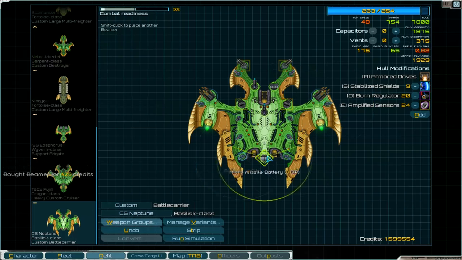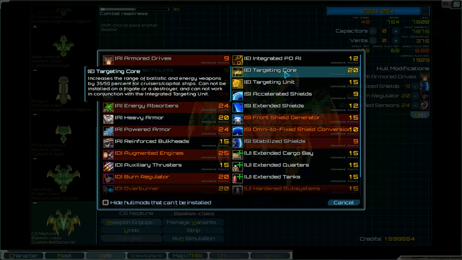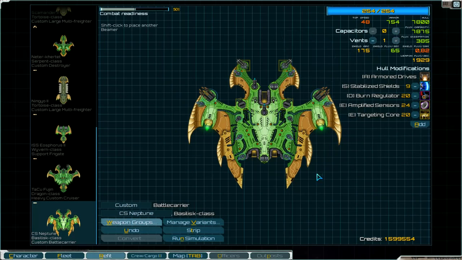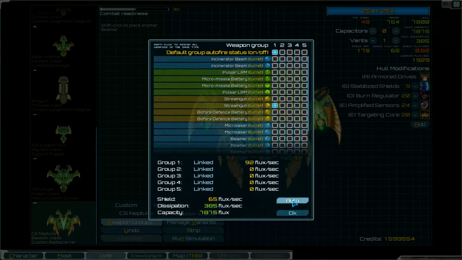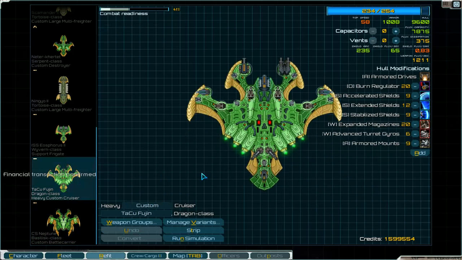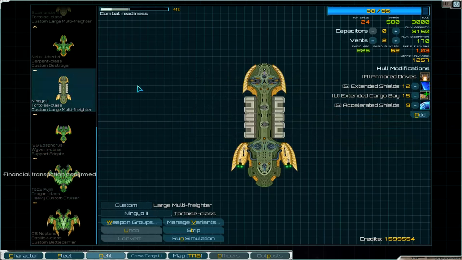All built in. So we've got 21 points left. So we take targeting core, that's not bad. Okay. Capital ship, well, it's possible. 1 point there, and that's all. Automatic, and let's go. That's all. So what's next? There's all built in. This one too. Okay, here.